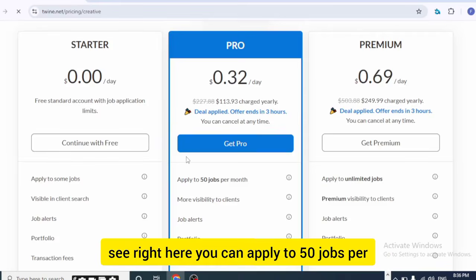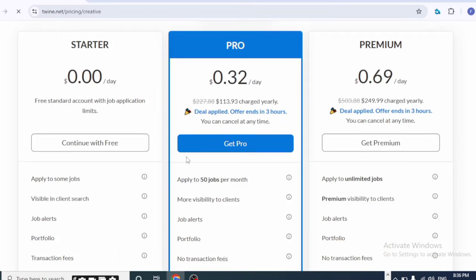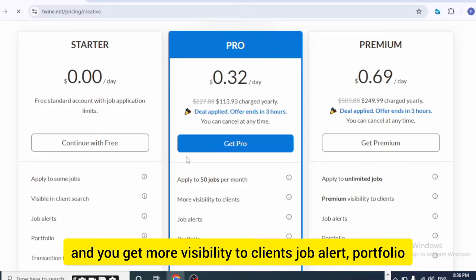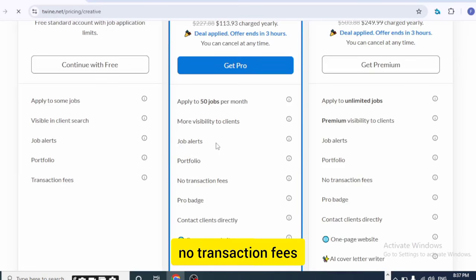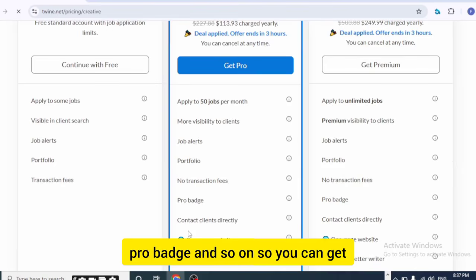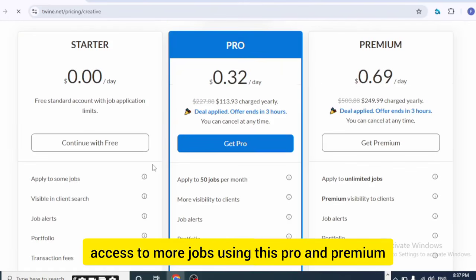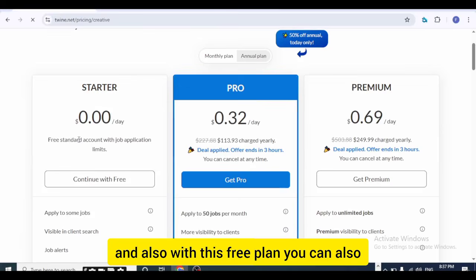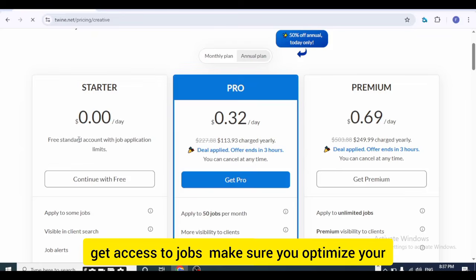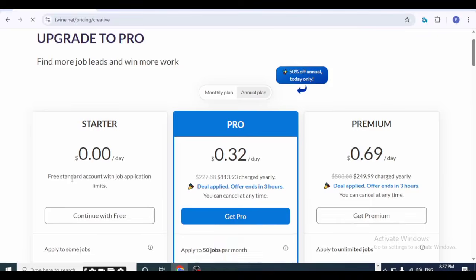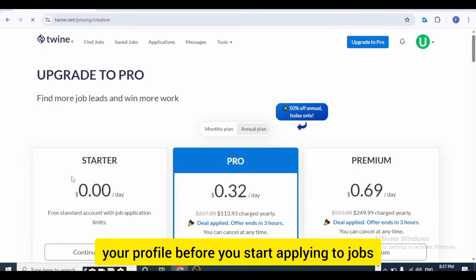As you can see, you can apply to 50 jobs per month, and you get more visibility to clients, job alerts, portfolio, no transaction fees, pro badge, and so on. So you can get access to more jobs using pro and premium, and with the free plan, you can also get access to jobs. Make sure you optimize your profile before you start applying to jobs.